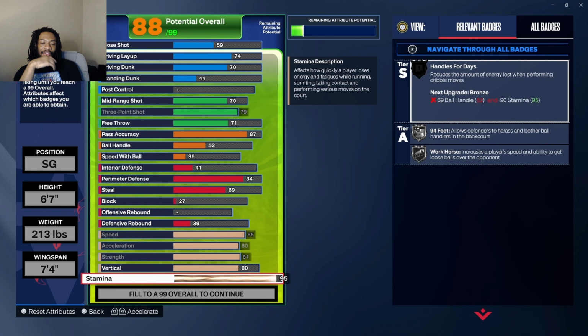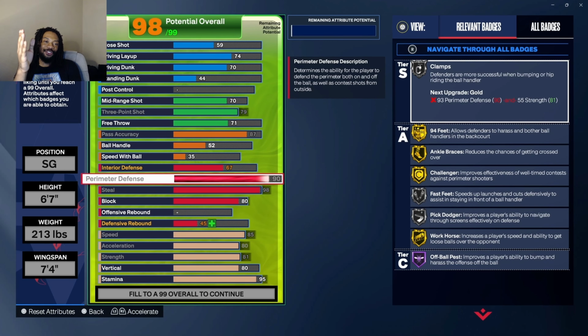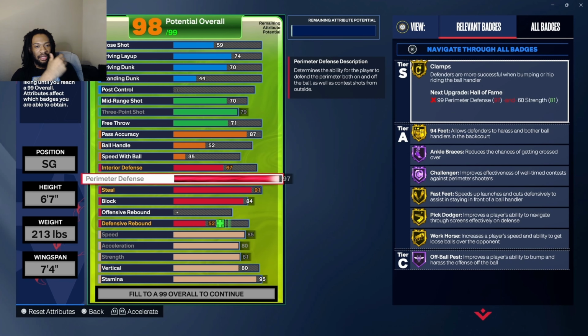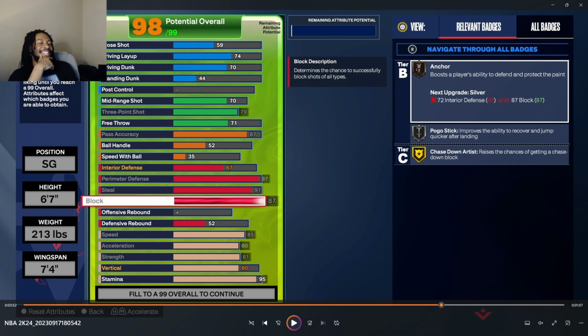The strength at the 81. Now, what y'all want to do, go 6'8". You can get an 84 strength if you want to do it like that. I think the 6'8" is probably the way to go, but I wanted 6'7" because I wanted the speed. So, look at the defense.